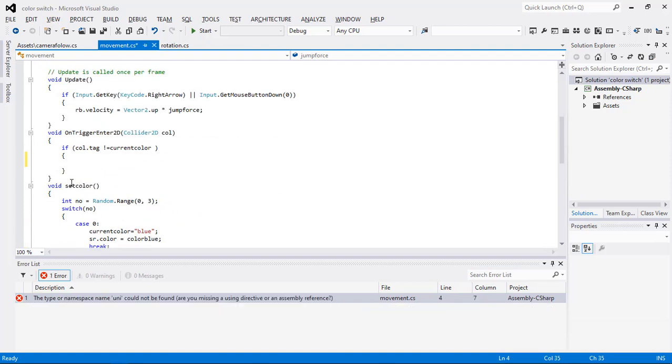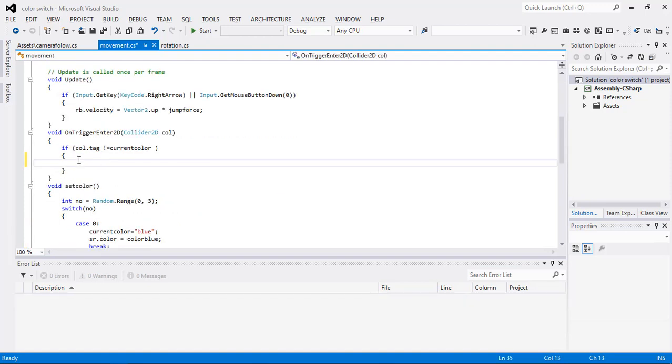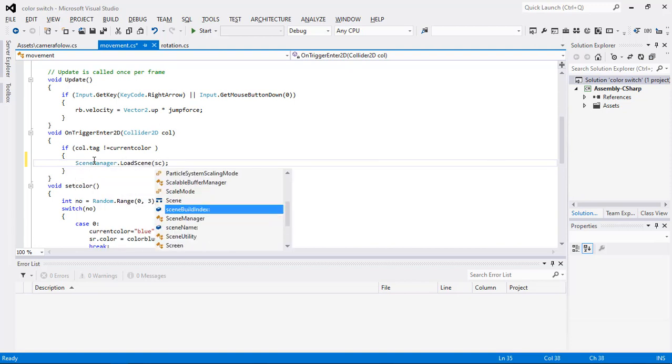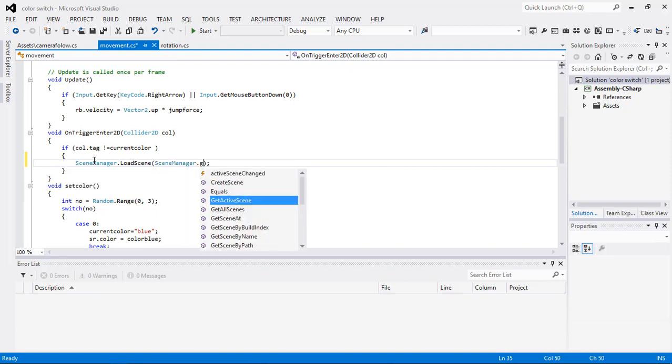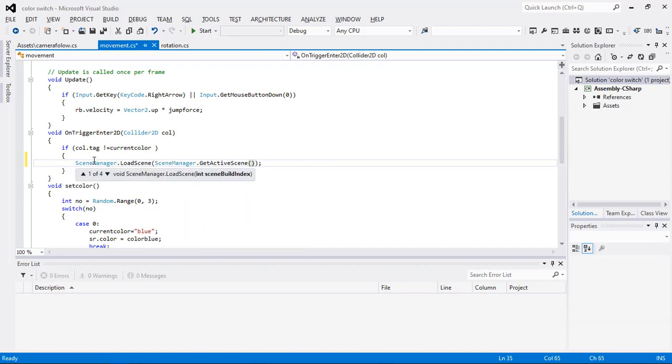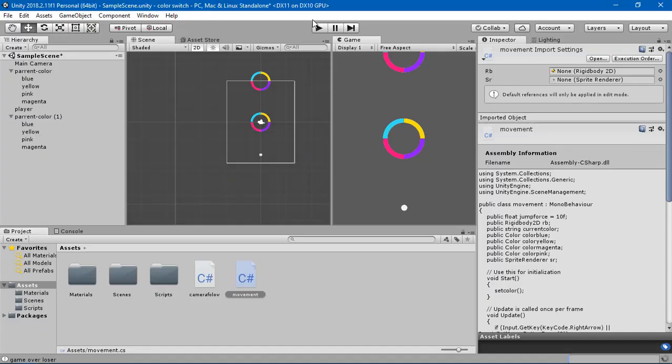The next thing is, in the if statement that we created when it was saying game over, you simply write SceneManager.LoadScene, and in the brackets write SceneManager.GetActiveScene().buildIndex. What this would do is restart the game to the beginning of the level.